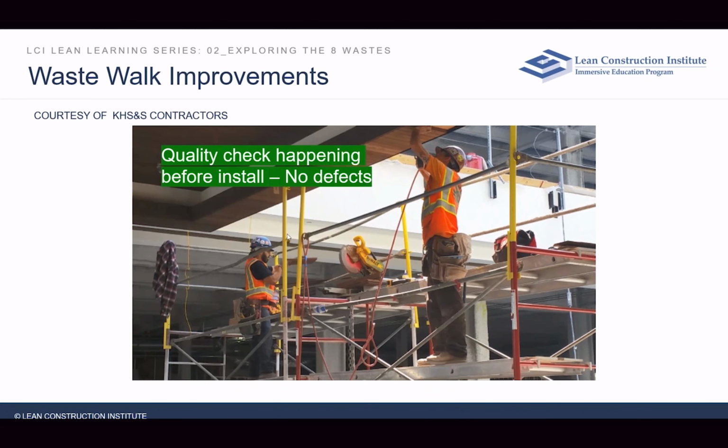Last item is quality checks. So you see this guy inspecting this piece of wood, and in the video, he's dusting it off, cleaning it off, making sure that it's right. He's got a belt sander there to kind of sand it down if there's rough edges or whatever. We're doing quality checks as this stuff is happening, right before installation.